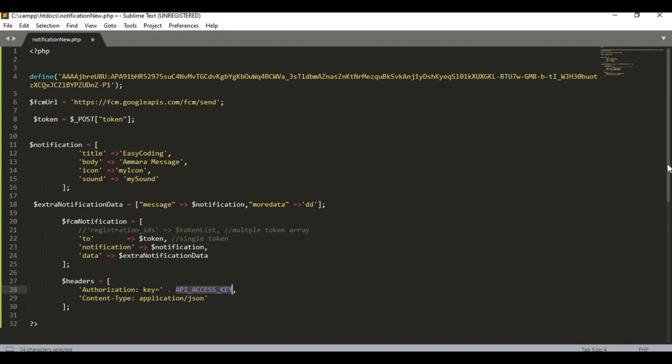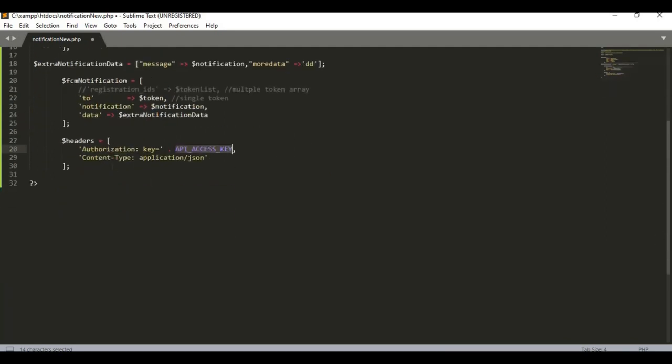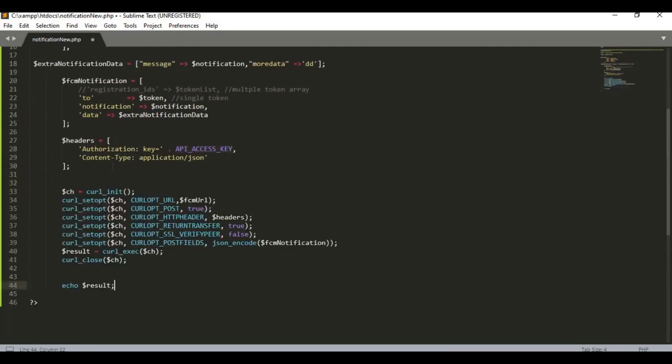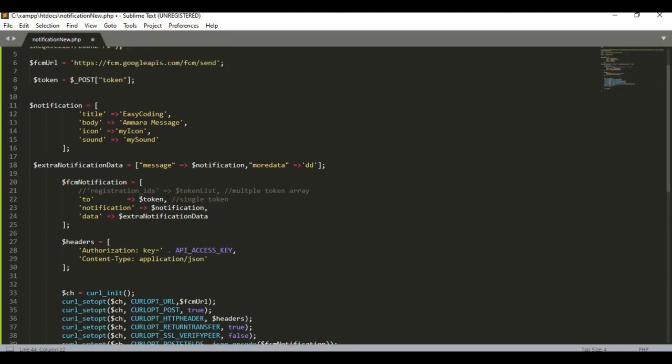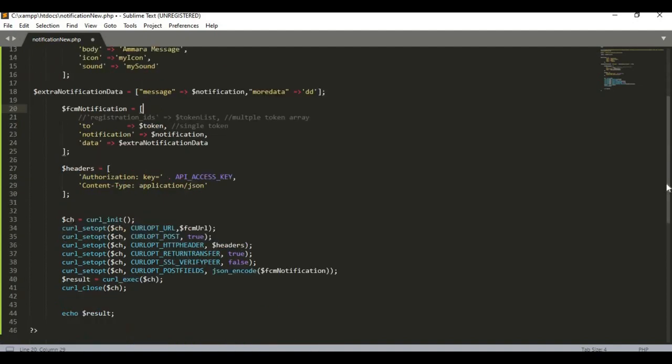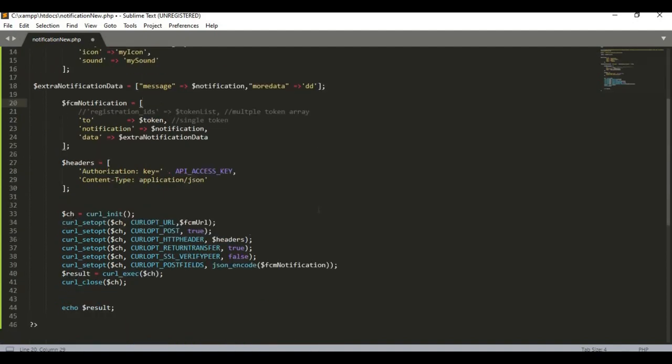And in the last step we just send the notification by writing this code, and inside this code I just pass this header, and after that the link, and which is this link, and inside this link we just write this code to send the notification, and after that we just close this connection and also echo this result.